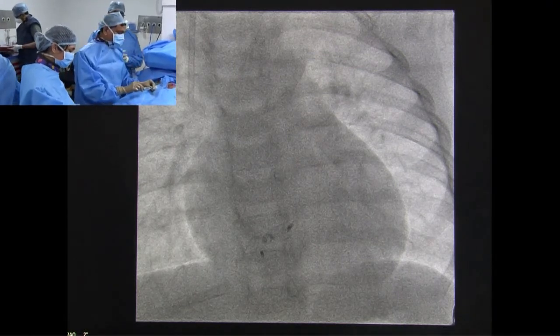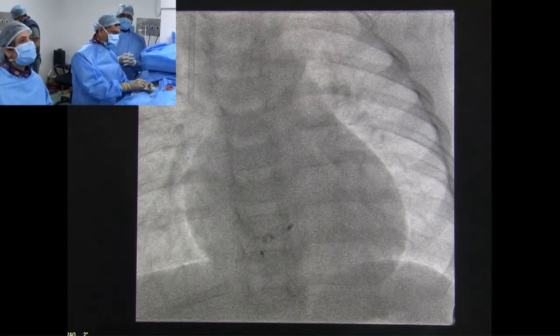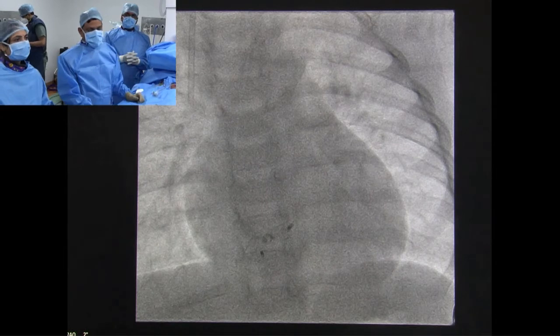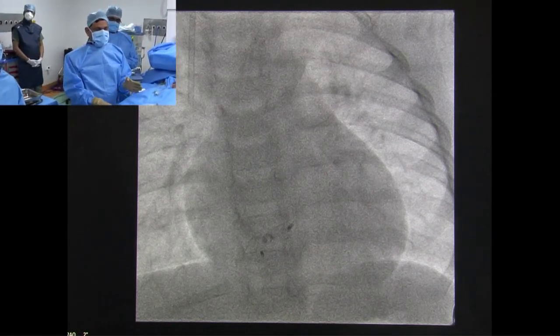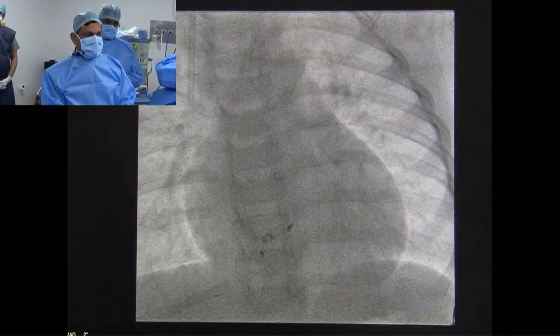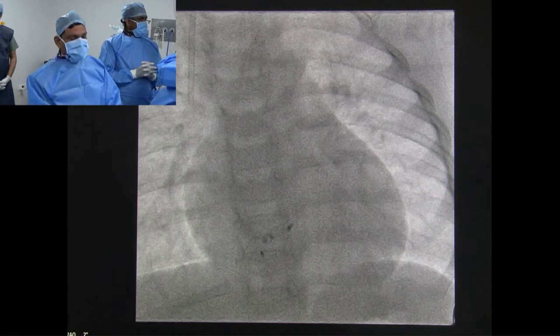No. I already told you device will never be formed. Even you take AVP2, AVP2 device will not be formed. It will configure to the vascular structure. Unless we put like a VSD or AP window or PDA device, in vascular structures it will never be formed. It will be distorted.